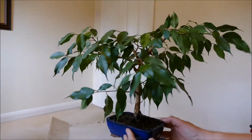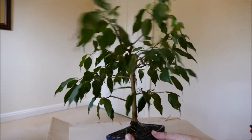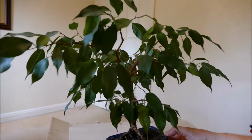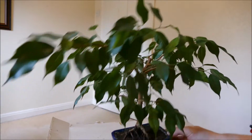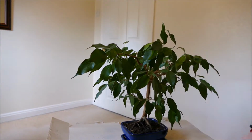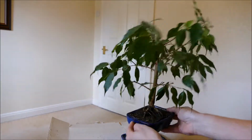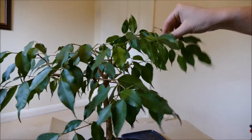So as you can see, quite a drastic cut, but that's returned the tree to its original height, with its weeping form. And all I want to do now is a bit of minor pruning just to get the shape better, bring in the branches, have it less elongated, because you can see that some of these branches are really long without any branching. Other ones are just getting a bit too vigorous and growing out.